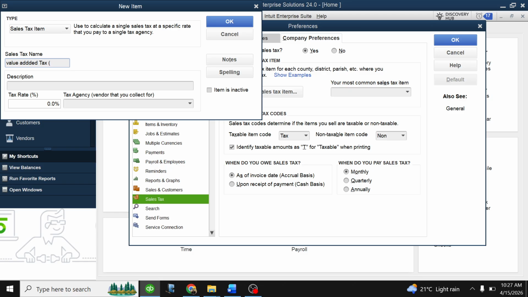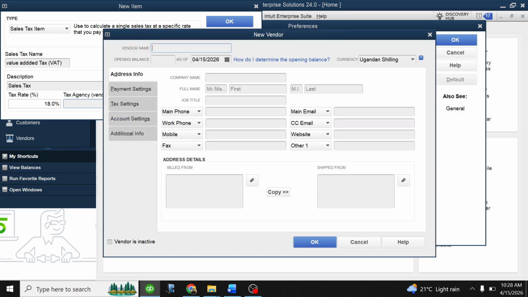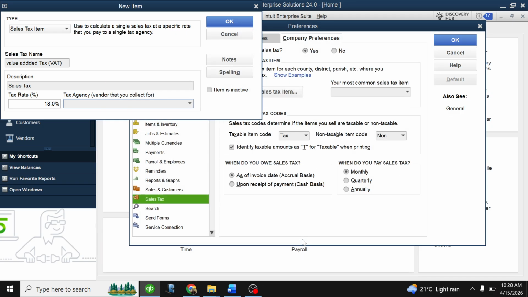You can decide to call it VAT like this. Okay. Then the rate in Uganda, it's 18% if you are into taxable supplies. The tax agency, they mean like URA. So you can add new and say maybe the vendor is URA, the service provider is URA. Then everything looks okay.